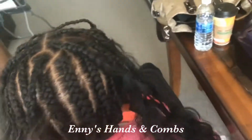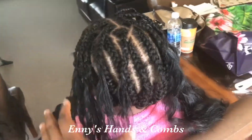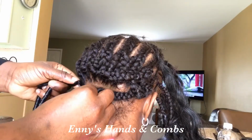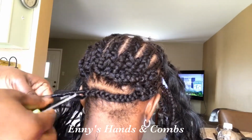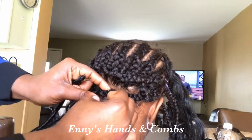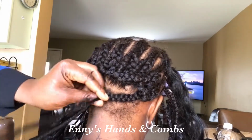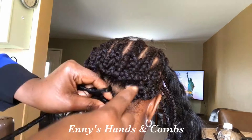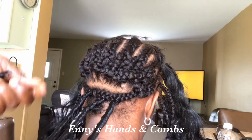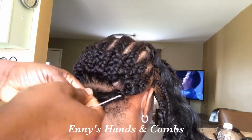The crux of the style is having regular crochets at the back and putting individuals at the front. As it were, I'm crocheting the handmade locks into the cornrows, and when I'm done with those, I'll fill up the spaces in between the locks with the Freetress bulk here.